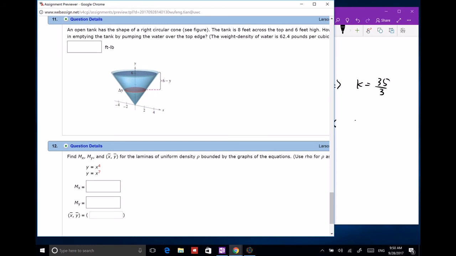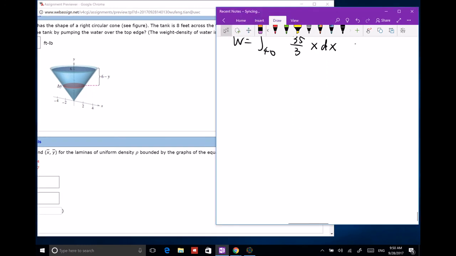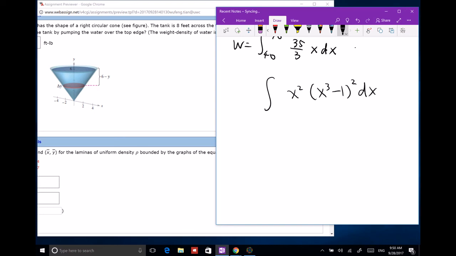Do it yourself, okay? And also you are going to have 2 integrals in the test. One problem you need to use integration by U substitution. For example, x squared times x cubed minus 1, squared, dx. For instance, you have U substitution. You just need to pick U because it has one degree higher than the other one. U equals x cubed minus 1, and you can do du equals 3x squared dx. Yes? And then plug into it, right?